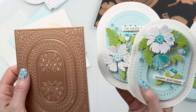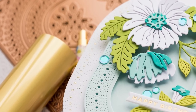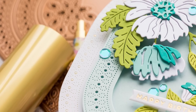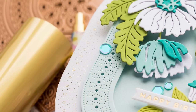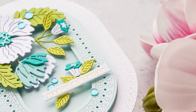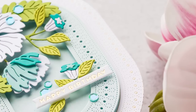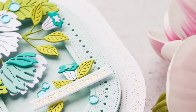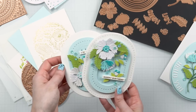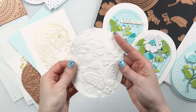I did the foiling using the Infinity plate in matte gold foil for one of these cards, so you can see the faint foiling in the background. You can foil using your regular dies — you'll just get a different look: a very fine foiled line versus a thicker foil line you would get with a glimmer plate. I have an older video showing how to foil using a die, and it also shows the comparison versus foiling with a glimmer plate — linked in the cards. The other card backdrop was just die cut, and I used the two inner elements, skipping the outside frame.